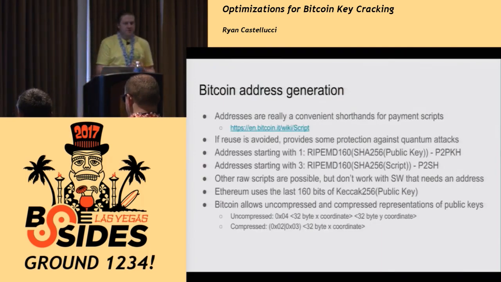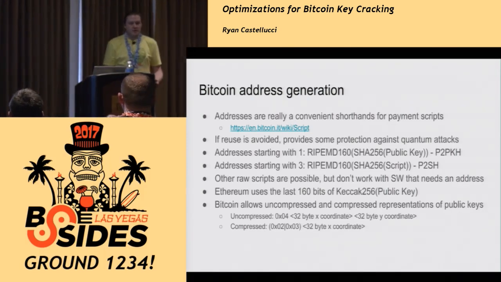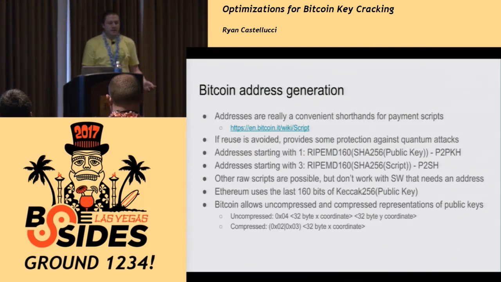Bitcoin uses something called Bitcoin script. When you send a payment in Bitcoin, you are sending a payment to whoever can redeem a program, whoever can provide inputs to a program written in the Bitcoin scripting language that makes it return true. There's a couple of really common scripts that are used. Bitcoin has addresses to represent these. You have the addresses starting with 1 that just represent payment to a hash of a public key. This RIPEMD-160 of a SHA-256 of some value is what Bitcoin calls hash160.